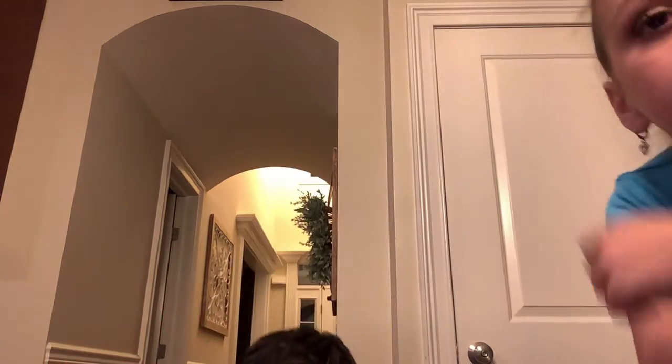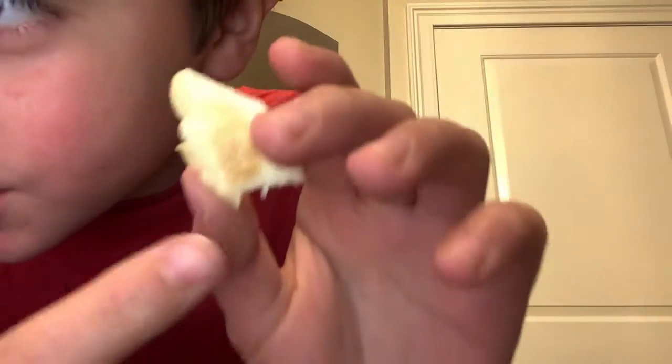Next up, we have guava. This is the smallest of the bunch. Chop it up. Can we eat the outside or just the inside? I think we can eat the outside. It looks like a banana. Just cut it in half and open it like an avocado — stab it in the middle. The majority of it is the pit. Here's a little piece. Wow, there are little seeds in there.